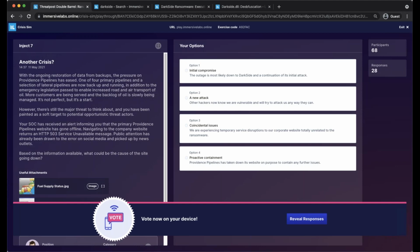So if I've got to restore the backup, I'm going to have to take it offline and put it back up. There might also be, if this is an internal application, if my team deployed some changes to the database schema today, the backup might not match that schema, so I might have issues in restoring that backup. So I'm going to go with this is entirely coincidental. It's a side effect of the restoration process.